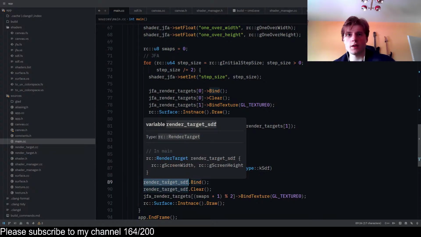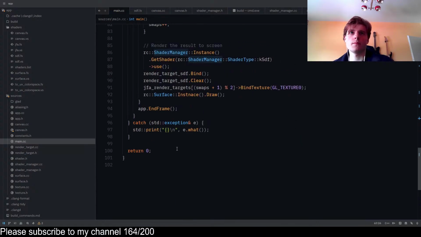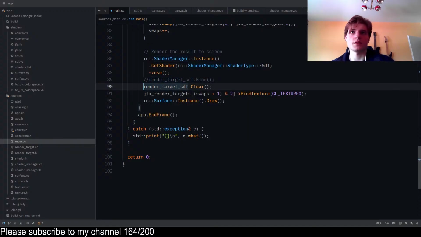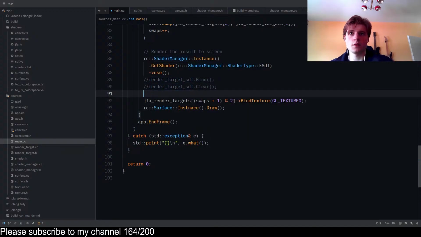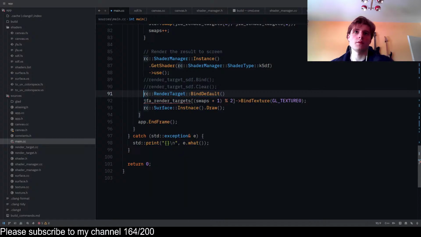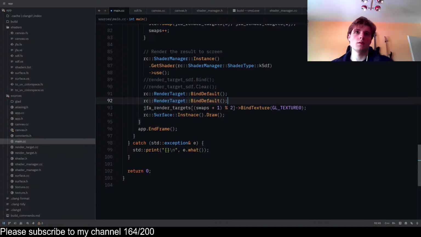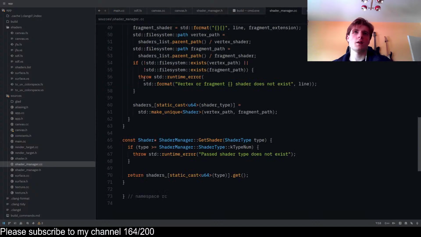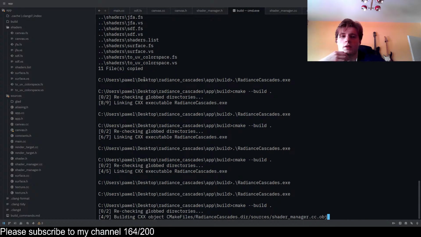Actually, I had a change of heart here. Since we're using this, let's just use a standard output here. Render target, bind default, clear default, and let's see how it reacts to this change. I'm really curious if we got it right on the first attempt.